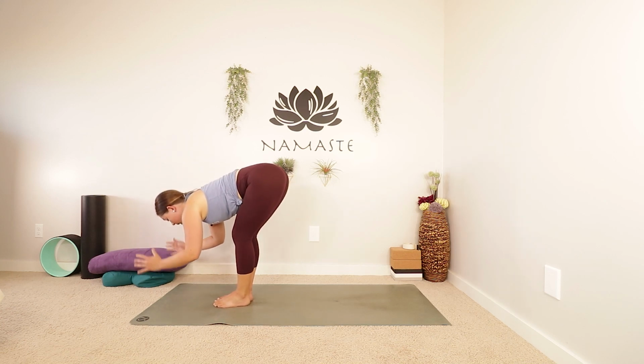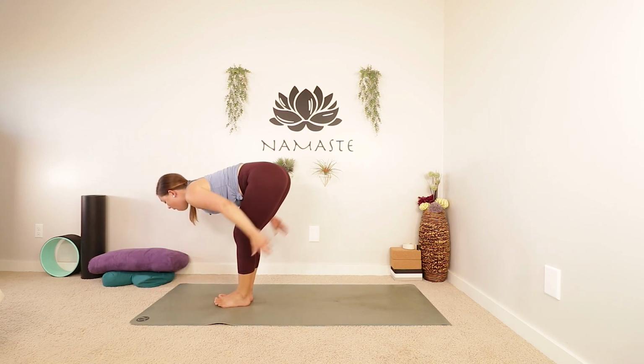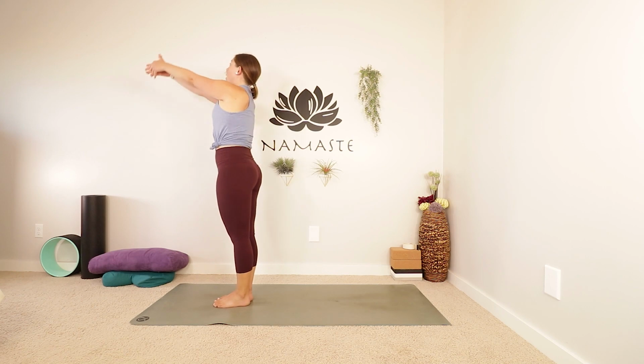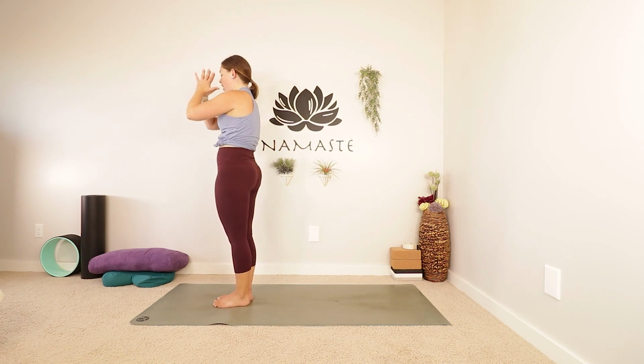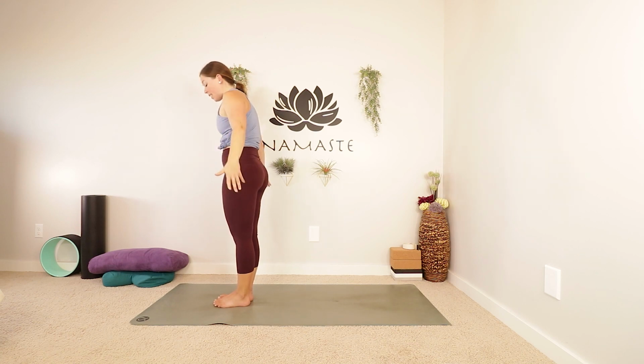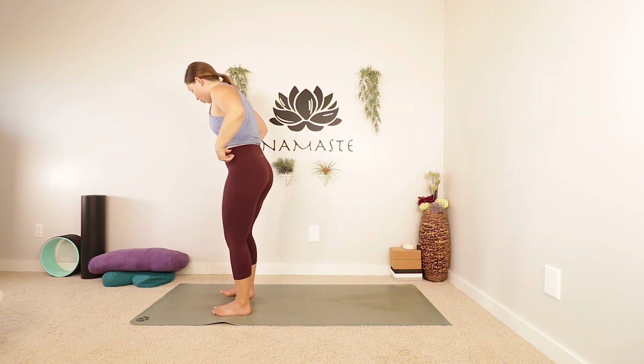Exhale, folding forwards. Inhale, let's come all the way up to standing. Reach up, maybe look up. Exhale as you lower your hands in front of your heart and down to your sides. Awesome, you guys. All right, let's step our feet hip width apart.